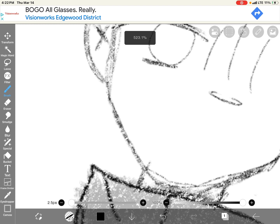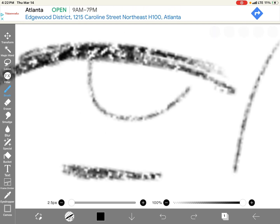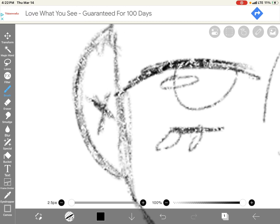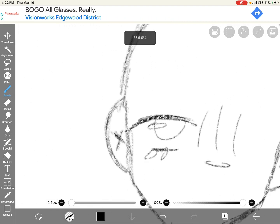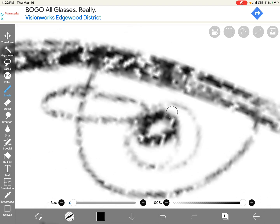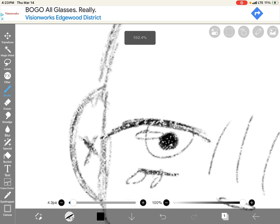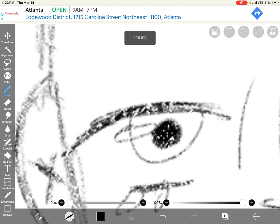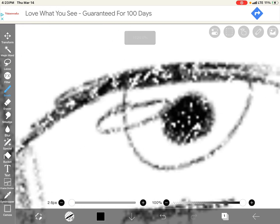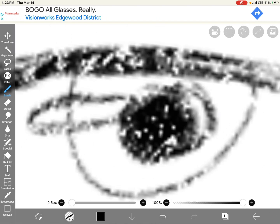But if your boy character is like a happy character, do whatever. I'm going to have my boy — because mine's a little grumpy. So now make the pencil a little bigger to color the eye, the eye pupil, so the person can obviously see. And if you're like, 'Oh my god, I can't draw the same thing over again, it's very hard' — yes, we're getting to that. This is my favorite part. I'm going to make this a little bigger so it doesn't look so creepy.